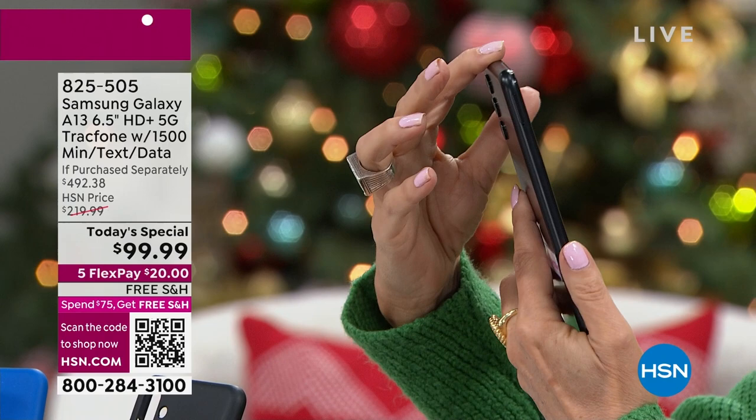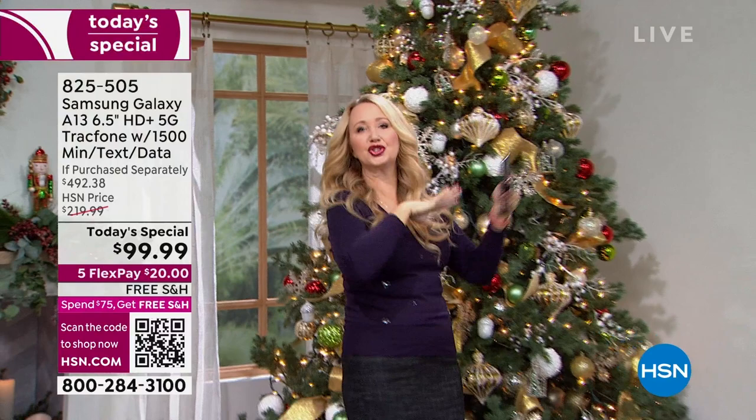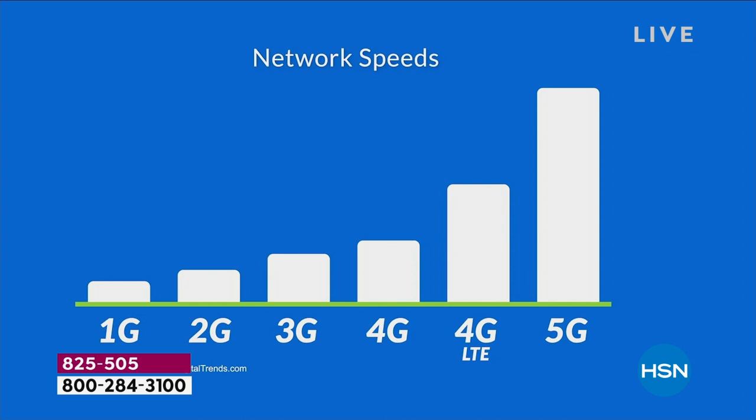You can see them, they can hear you — totally seamless thanks to 5G and the technology built right into this gorgeous Samsung Galaxy A13. We love that ability to stay connected with loved ones. You need the speed, you need the processor — you get it with this phone. The best of the best when it comes to all the technology built right in.